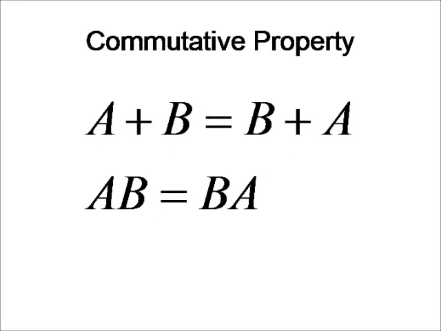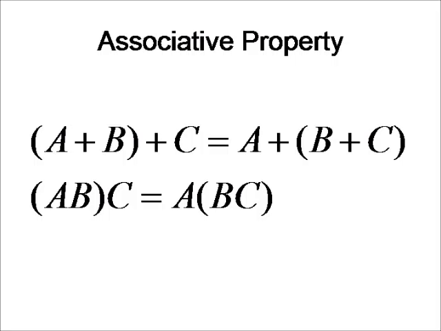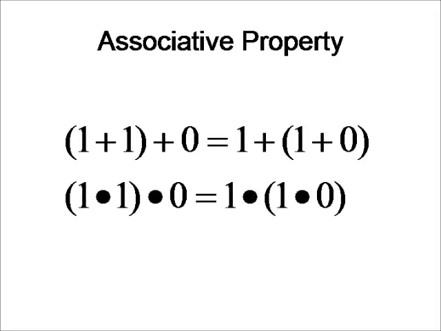First with the commutative property. Just like you did in high school algebra, 2 plus 3 was equal to 3 plus 2, the commutative property also applies in Boolean algebra. 1 or 1 is always equal to 1 or 1, 1 or 0 is equal to 0 or 1, 1 and 0 is equal to 0 and 1, like so. Also, the associative property also applies. And there you can see in proof with numbers as well.